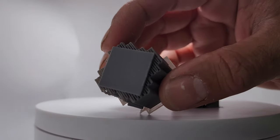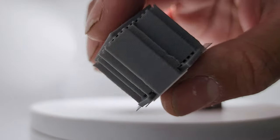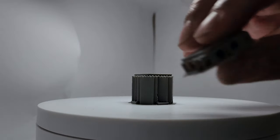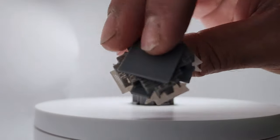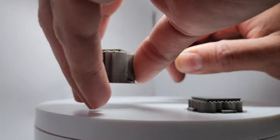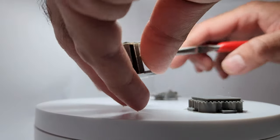Now for the P1P. Very, very solid. They do their supports a little bit differently. They kind of make them like waves, I guess you can say. But very solid. They did their job again. These ones are on there pretty good, so I had to use pliers.